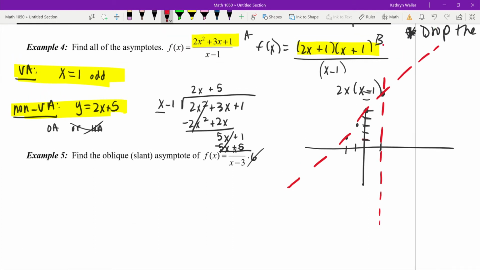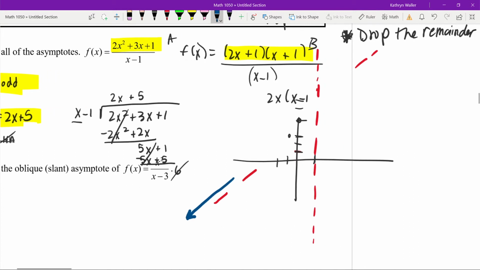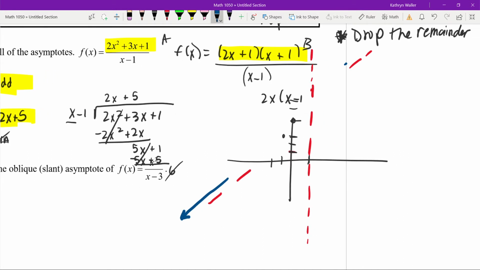Let's extend that over here so I can see a nice intersection. But that oblique replaced the horizontal, right? It's either going to be horizontal or oblique. And remember when I did horizontal, I never filled the middle in. So same thing here, I'm not going to fill that middle in. So what that oblique asymptote tells me is that as x gets really big, my graph is going here, and as x gets really small or vice versa, then my graph is going here. The middle part, I'm going to figure it out.